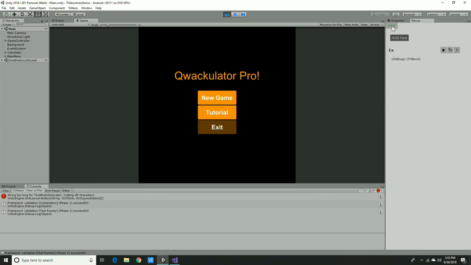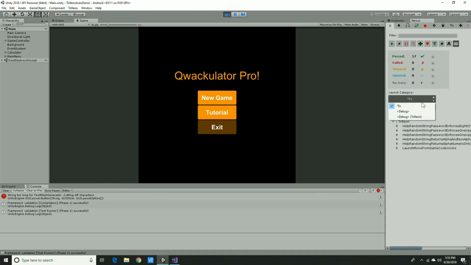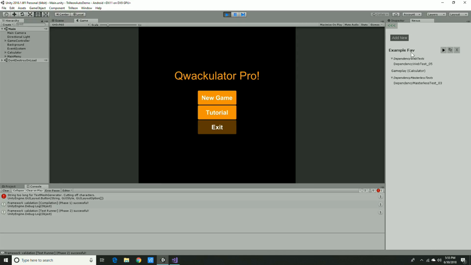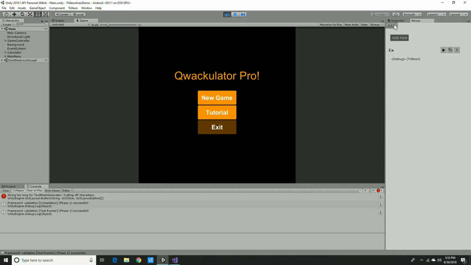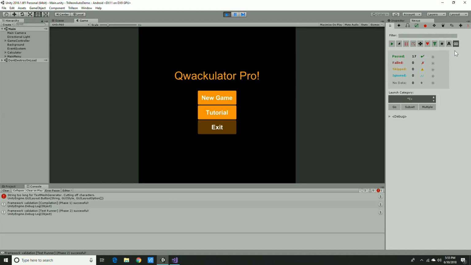So that will be saved there, and it'll appear exactly the same way. Then we go back to the integration automation tests, and we have the example fave that we created earlier. So that is dependent on the view mode that you show. You can also choose which default view you use.